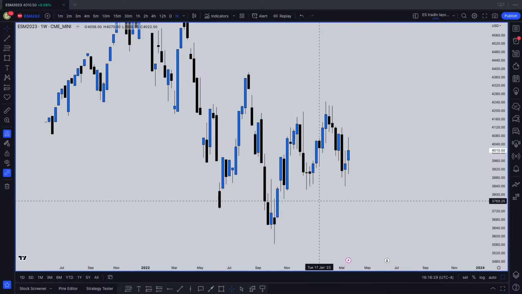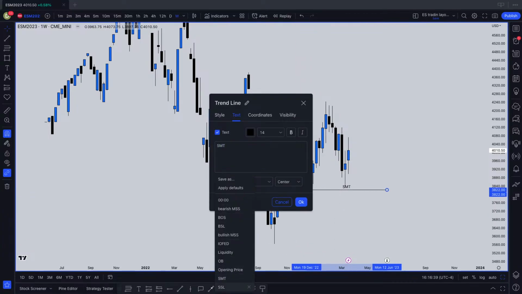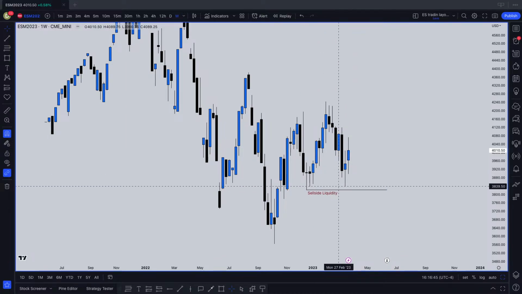Going into this week, assuming we respect this key order block level and we continue lower and the dollar rallies, we do have relative equal lows here on the ES on a weekly basis. So I will want to see a rapid expansion down into these lows. I don't want to see price get lethargic and slow, I want to see aggressive expansion lower to accumulate that sell side liquidity. A big reason the market likes to expand quickly right when it's about to reach liquidity is because it doesn't want to offer the people that have stops below those levels or orders a chance to pull them. So it wants to reach for those orders quickly before people that have stops or short orders in there are able to react to that.